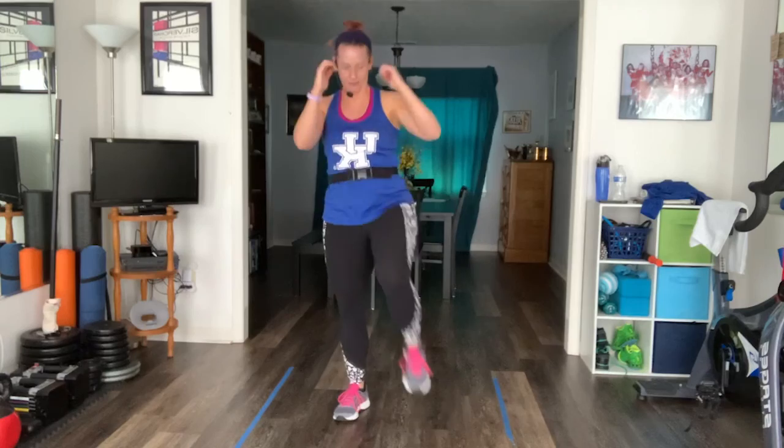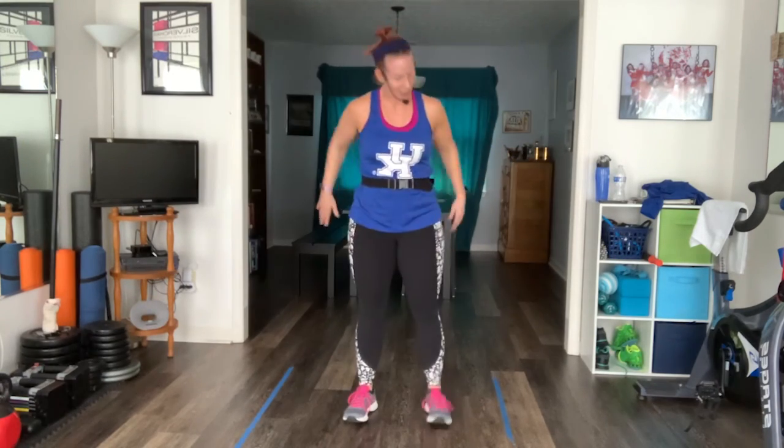Now remember, kicks don't have to be high. I'd like you to think about when you kick, move your guard just a little bit so you're framing the leg. That means it's gonna shift a little bit. To the right, to the left. One more set. So you should feel your heart rate coming up. We're using your legs. We're using big muscles.